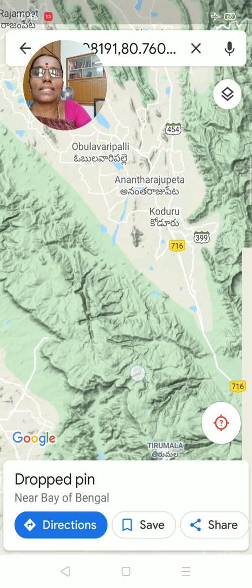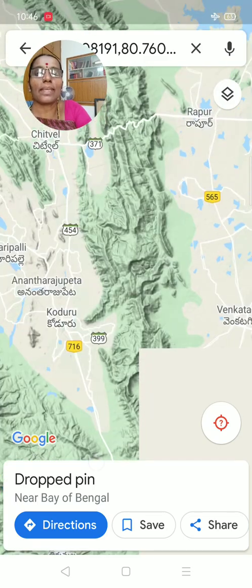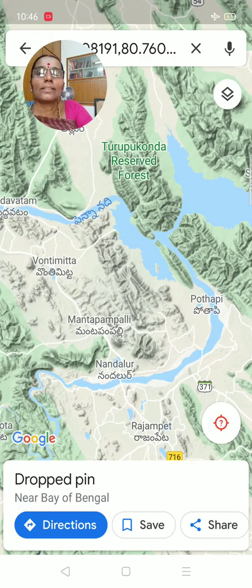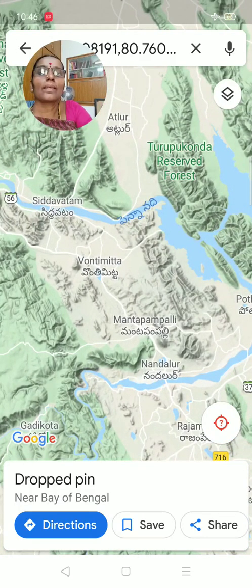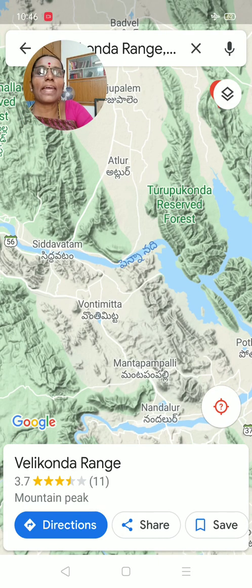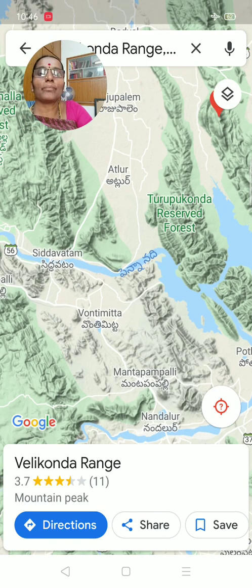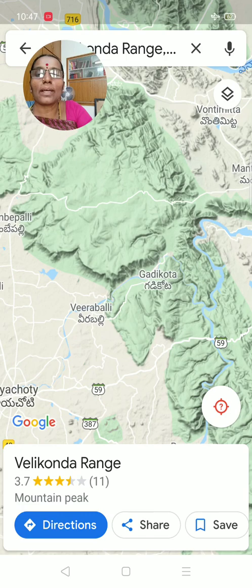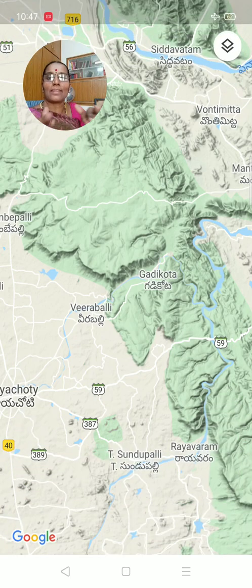You can see this forest range, children, forest area. Okay, this is green in color. Here Penna river you can see. Then here we have a small hill, Turpu Kondalu. Okay, this is also a small forest area, Turpu Kondalu we have. And then coming to Gandikota we have, this is elevated area, flat area, little bit high. Okay, Gandikota. It is a flat area at a height.